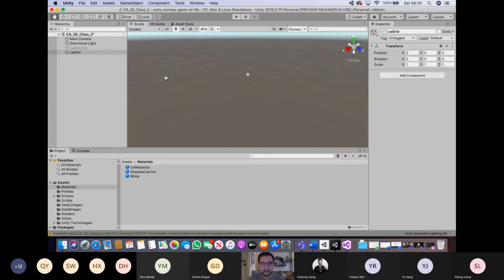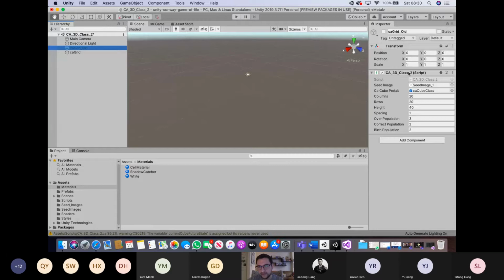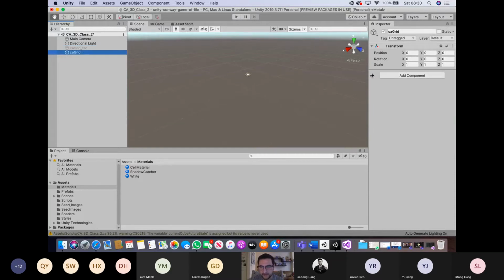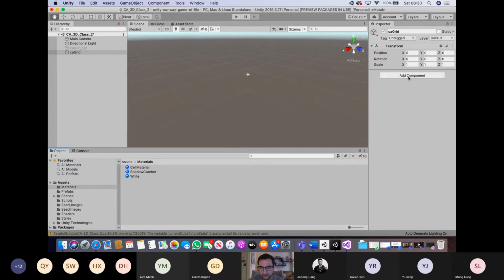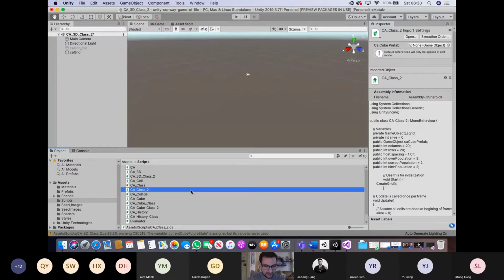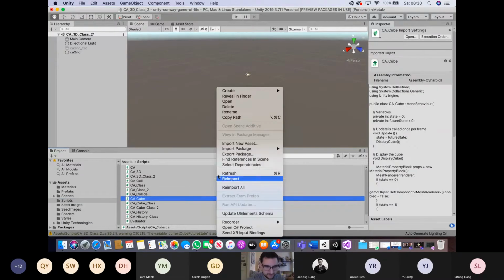Okay. Now, I do want something similar to this. And to do that, again, let's make a new script. Okay, so in here, I'm running out of names because I keep doing this example. Let's call it, why not? Let's call it CA grid.